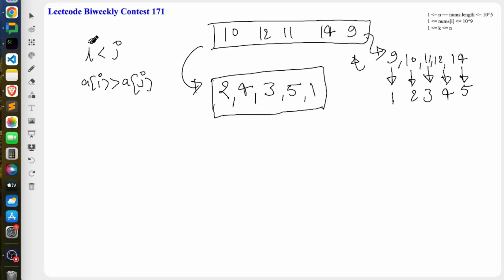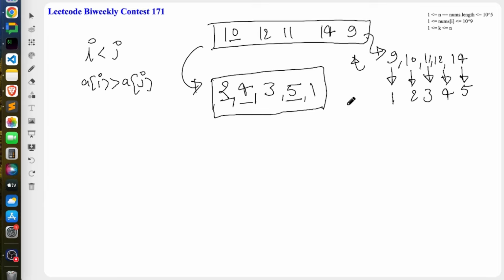And if you notice, this condition will be exactly satisfied in this array also. See, 10 is less than 14 and 12, and similarly 2 is less than the corresponding 4 and 5. And 10 is more than 9, see, 2 is more than 1. So this array is exactly the same in terms of finding the inversion. Because if you convert the array into this normalized array, we can easily apply a standard algorithm such as a segment tree or Fenwick tree, because in those situations you have to create an array of these numbers, whatever that max number is.